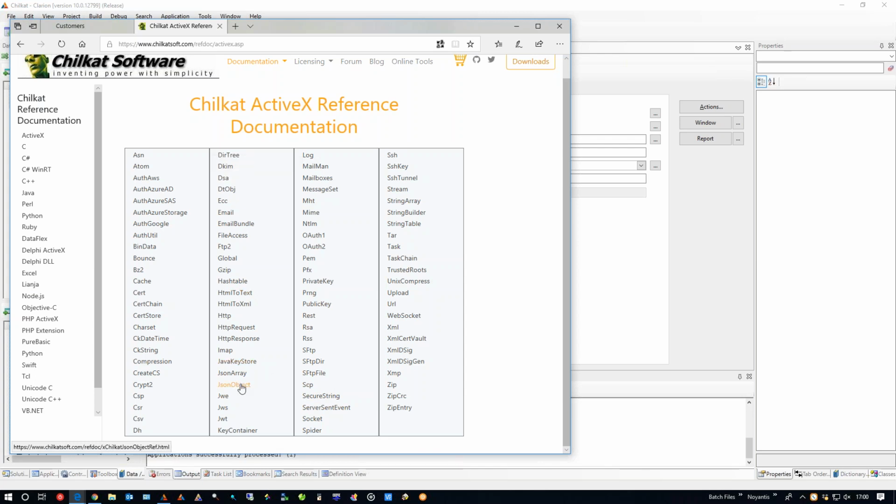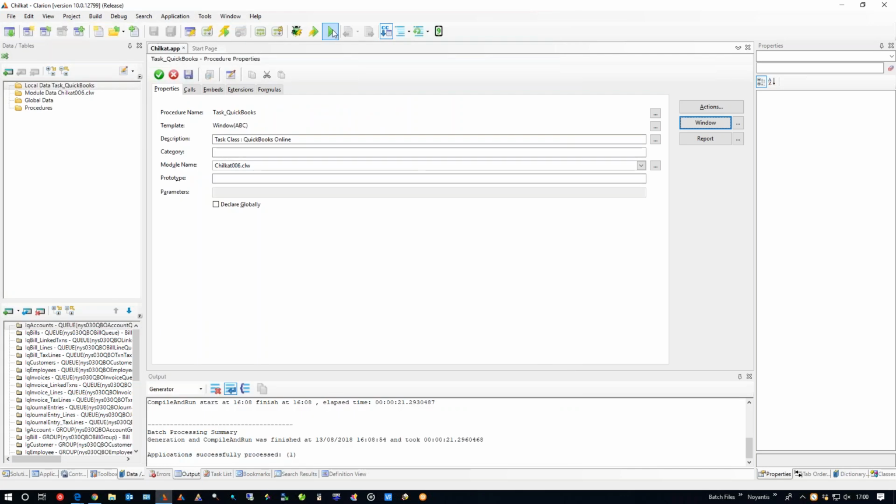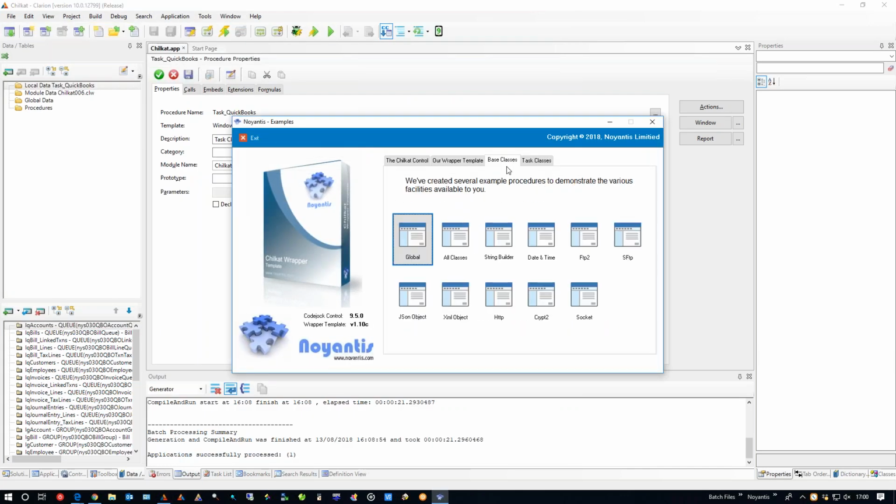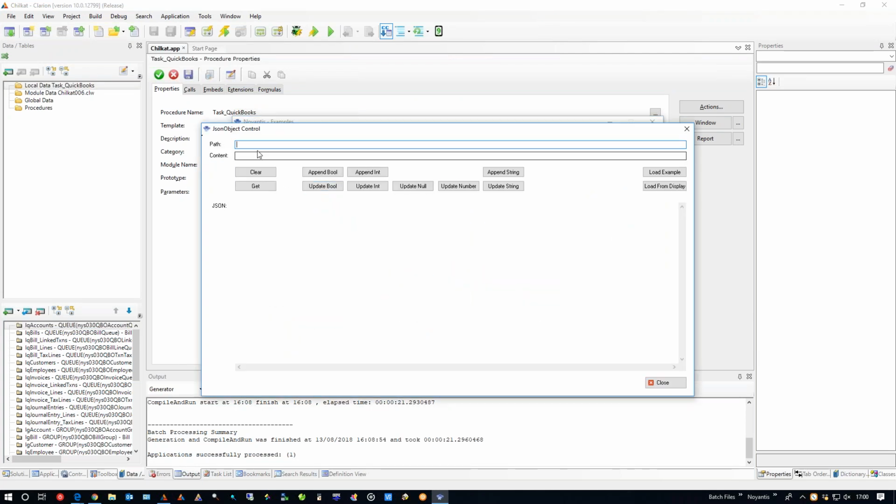So the JSON, which is absolutely phenomenal, it really is. For example, the JSON class, where are we? JSON object. If I want to build quite a convoluted thing, let's just say grandparent.parent.child.name, and it wants to be Andy.